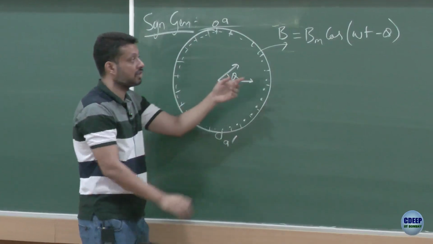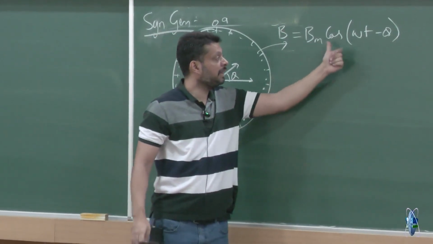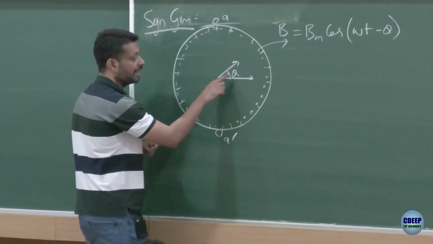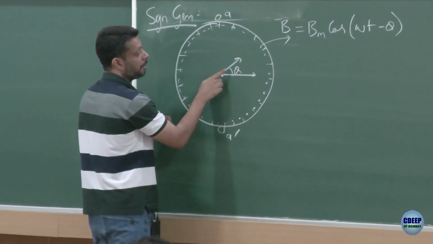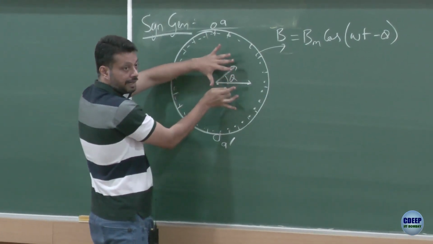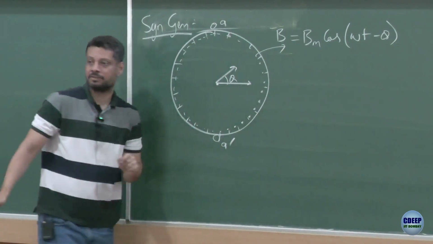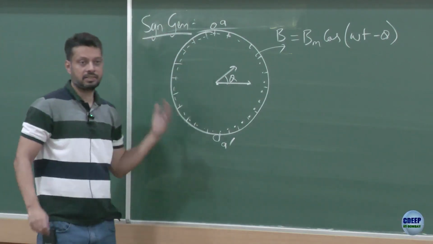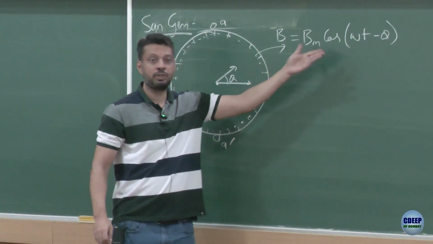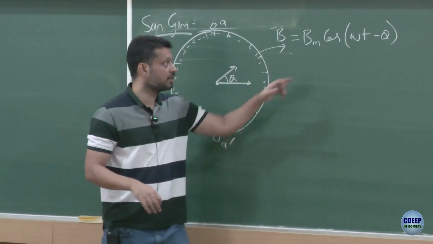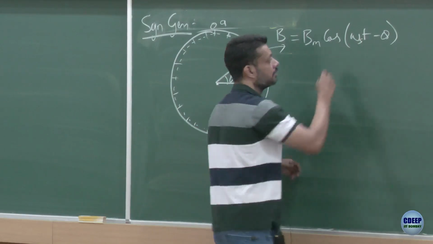Why? How would you know? Because now B will be maximum at theta equals omega t1. So instead of theta equals 0, your B will be maximum at theta equal to omega t1. That means the whole thing is shifted, right. So the whole thing is rotating at a speed of omega. Is that okay? So this is an assumption that your air gap flux is sinusoidally distributed over space, and it is rotating with a speed which is synchronous speed.